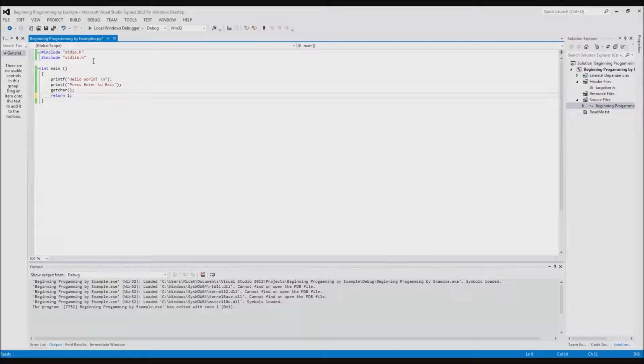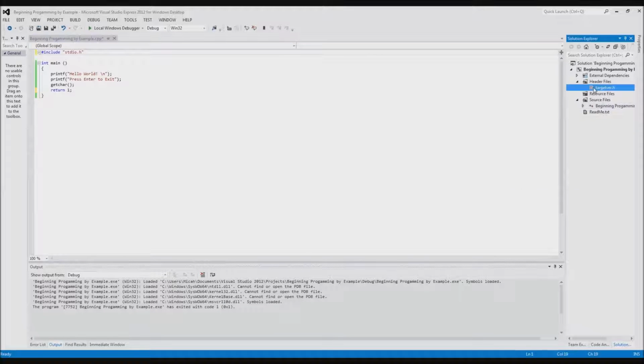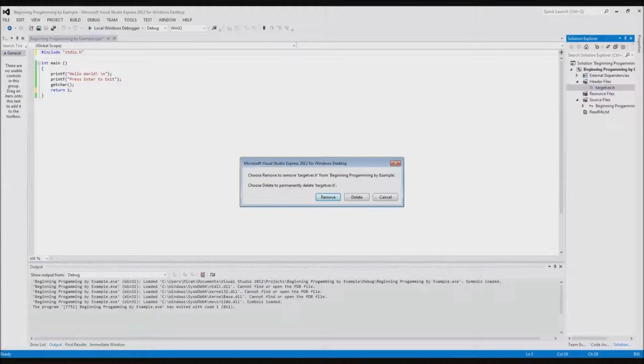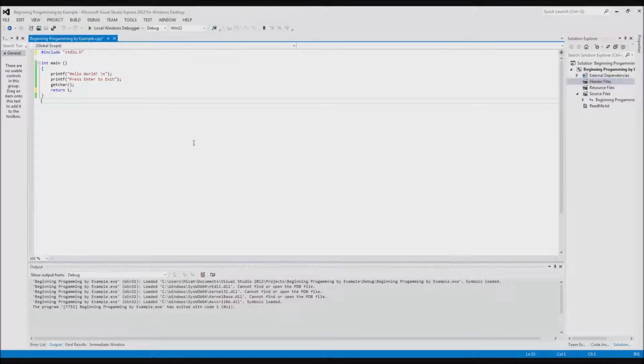But before that, there were two things I was going to say you can get rid of in that last program and in this one as well. We don't need the standard library right now, and we don't need this other header file that we were given. So, you can just get rid of both of those things.